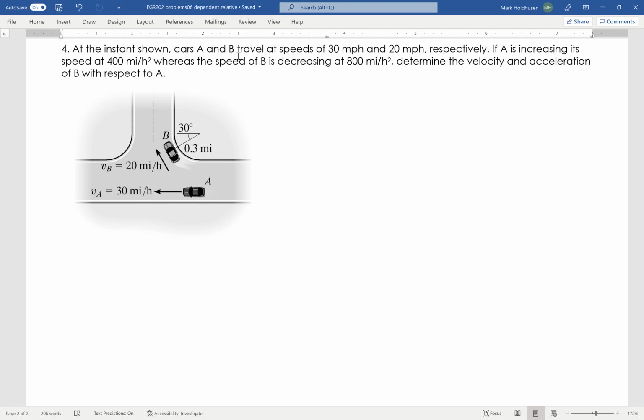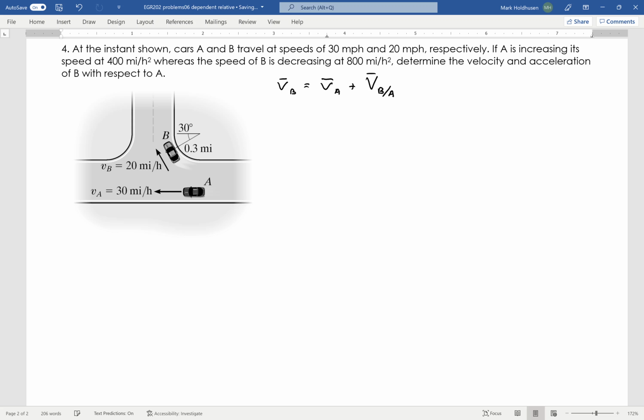Okay, so I know basically the velocity of the two cars that I've got here. I also know the acceleration of these two cars, and again, these would be the absolute values. What I'm looking for is the velocity and the acceleration of B with respect to A. So I want to find the velocity of B with respect to A. And writing my equation out, which again is sometimes the hardest part of these.